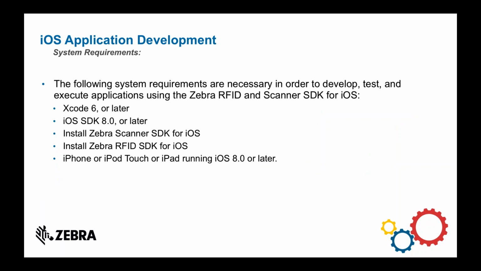Okay, this slide shows the system requirements for developing an iOS application using RFID and Scanner SDKs. So basically, you need to have a Mac, and you need to install Xcode and have the iOS SDK. Also install the Zebra Scanner SDK for iOS, and the Zebra RFID SDK for iOS, and you need to have an iOS device.